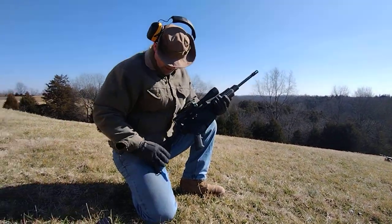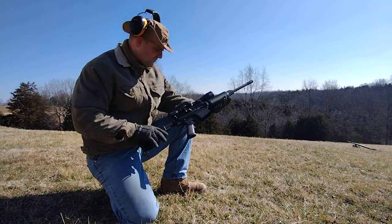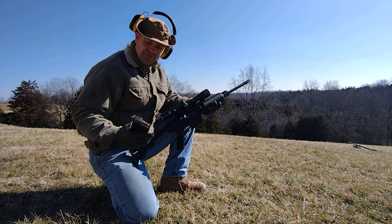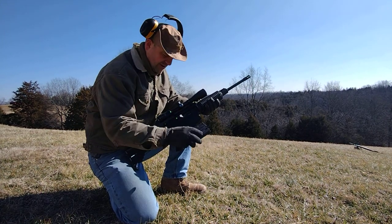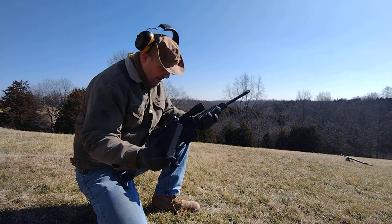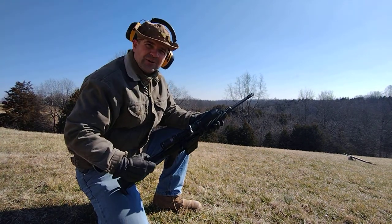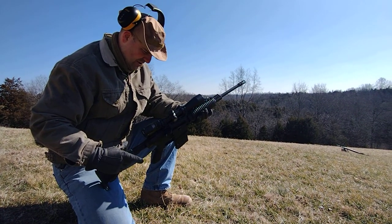The rifle when I bought it from Rural King came with a 20 round magazine, but in this state you can't lawfully hunt with anything more than a 10 round, so I bought this 10 round magazine online. I've got 10 deer rounds in there and it operates exactly like you'd expect any AR platform to operate.